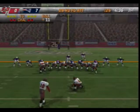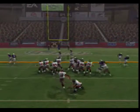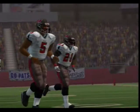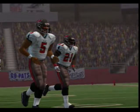He shouldn't have any problems with this attempt. The veteran kicks it through. It's good. Not every drive is going to get you a touchdown, so getting three was big. Now they got to go over what worked and what didn't, so the next drive will get them a TD.